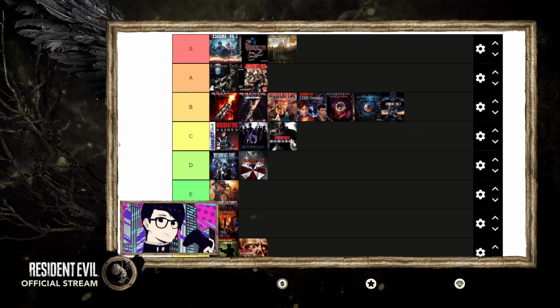Resident Evil Code Veronica is supposed to be like the actual Resident Evil 3, but to me it's never been like, oh, it's so much better than Resident Evil 3. Yeah, I ranked it a little bit higher, but it's not that much better of a game. They're both kind of okay to me.